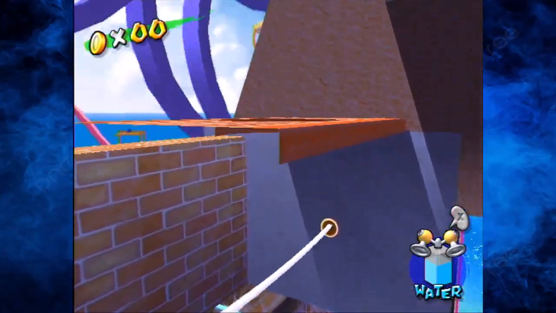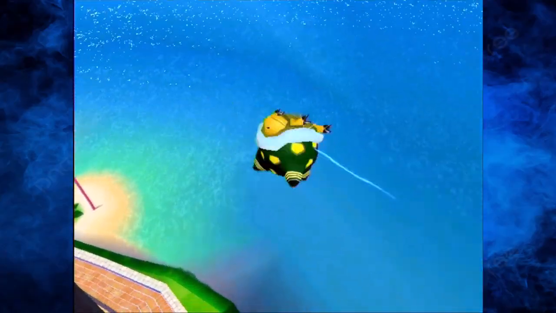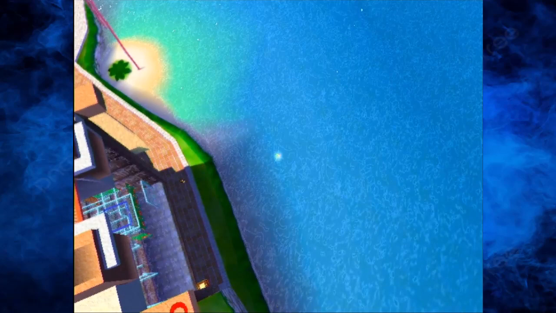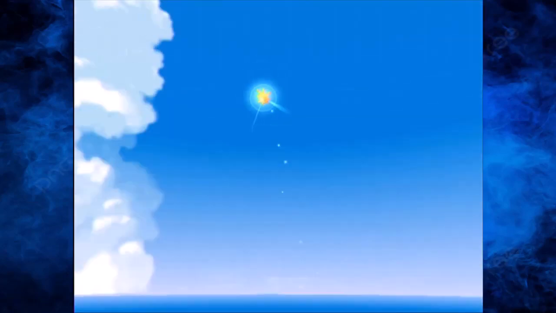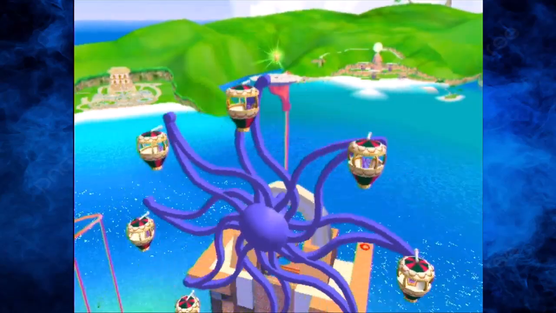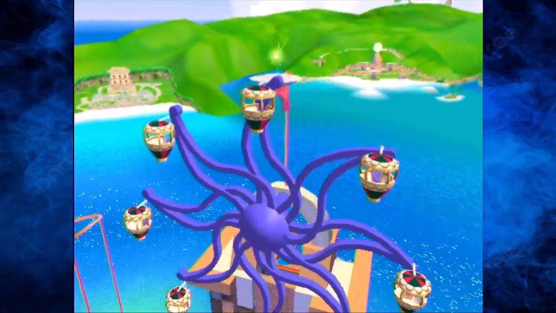Jump, and there we go. And he's gone, just like that. And then he just fell into the electrifying area with water, so not gonna survive that. And now it's slowing down, and we will climb up the Ferris wheel to get to our shine.